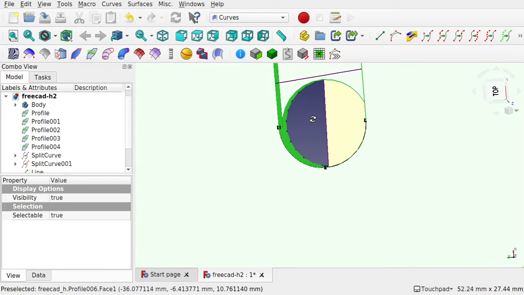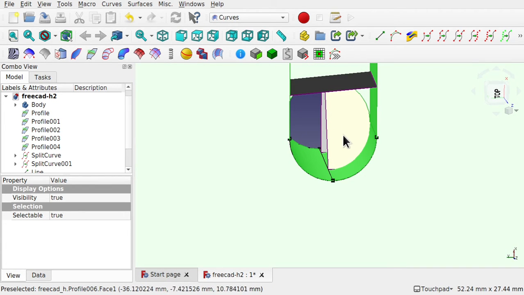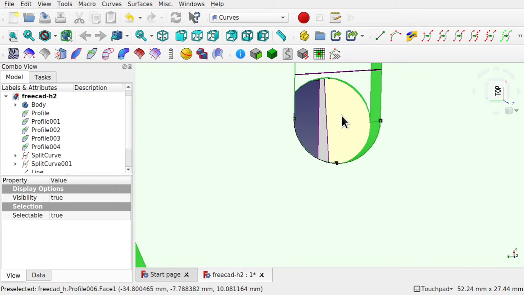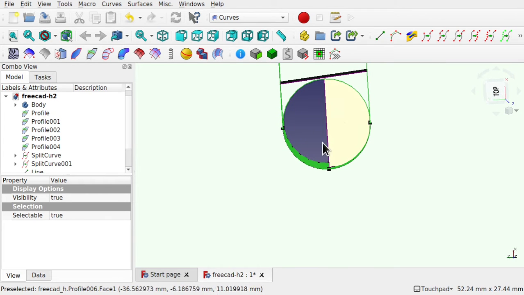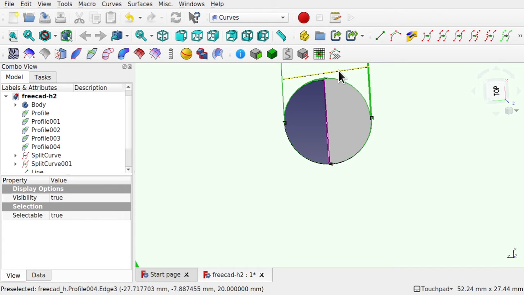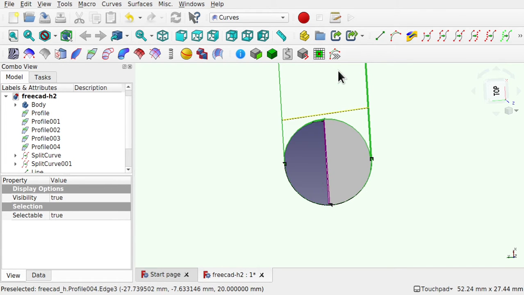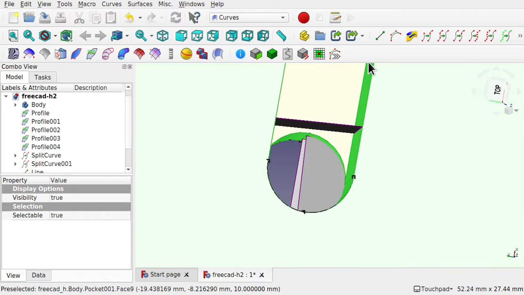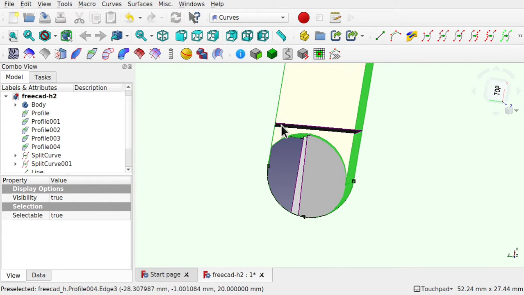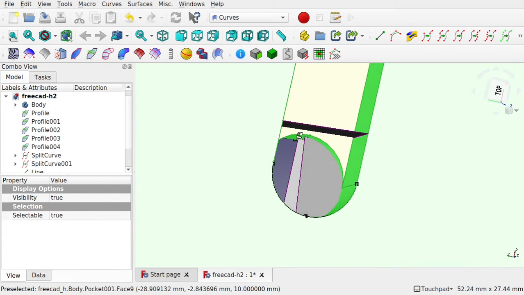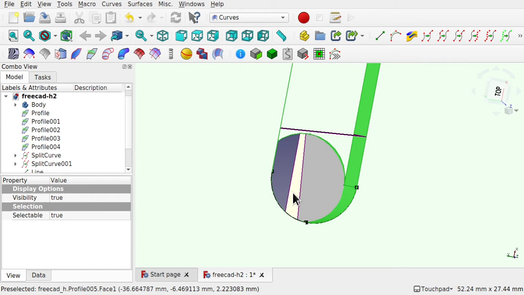So we've got our profiles in there, and we've got our profiles sitting here as well, which is fine. Remember, we could sketch over this. This one we could straighten up if we so desire. I'm quite happy with that. So the first profiles I'm going to use are going to be these two.